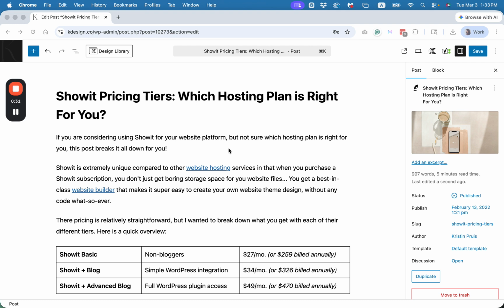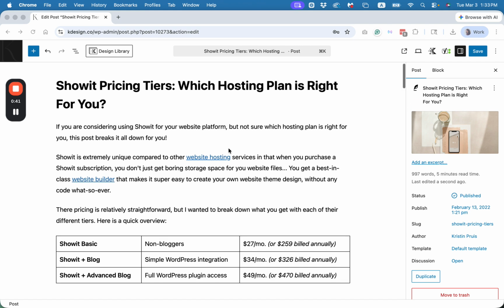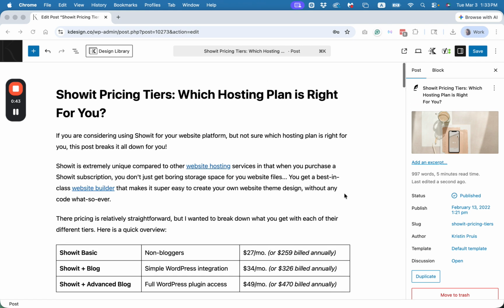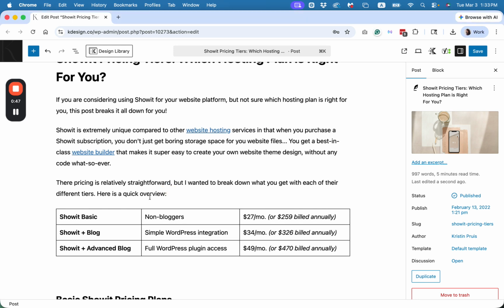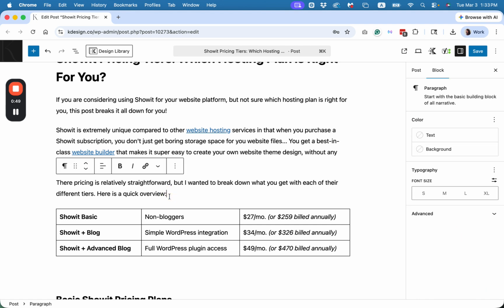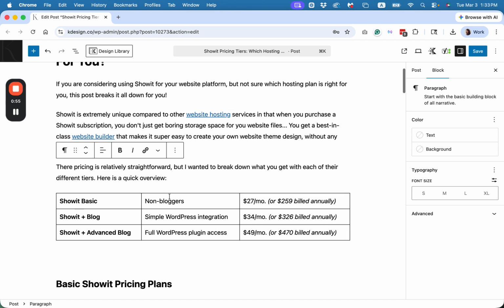You can also get a plugin to do this, but honestly I just use a little bit of code and it does the same thing with a really quick little amount of effort. So I am working on this blog post in WordPress that I'm updating, and I actually have a table up here at the top. If you have a table with content in it, that's great, or you can just use any text link. It doesn't have to be in a table.